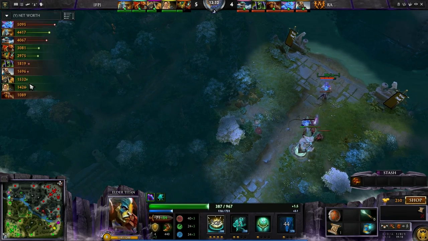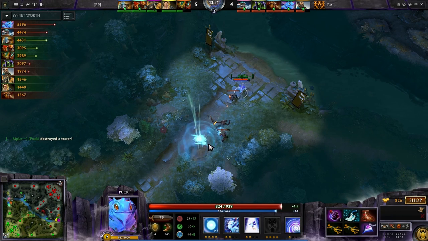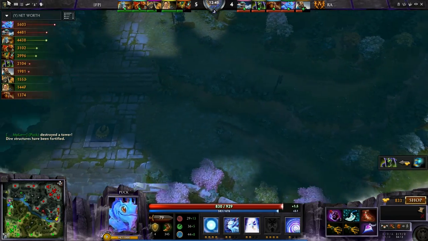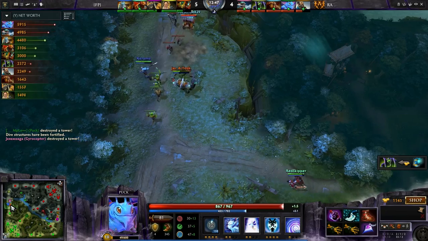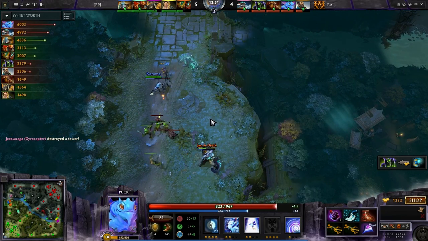So I guess, actually, let's go ahead and check out the net worth. Net worth of everybody. I'm sitting in fourth right now. I'm quite a bit behind. Puck is actually pretty far ahead right now. She just took a tower, so she got a lot of gold for that. But our carries are even, and Puck unfortunately cannot carry the team at all. And this person needs to shut the heck up.